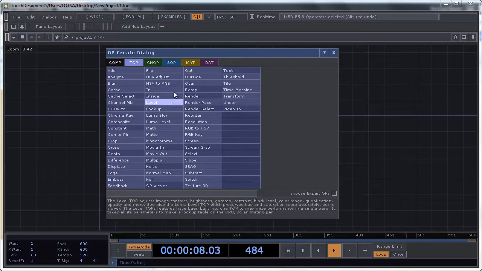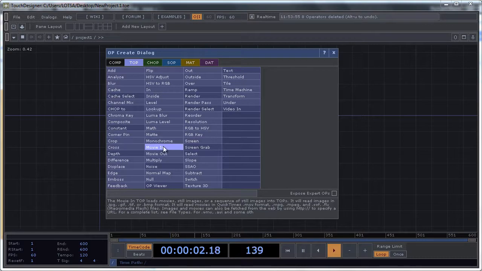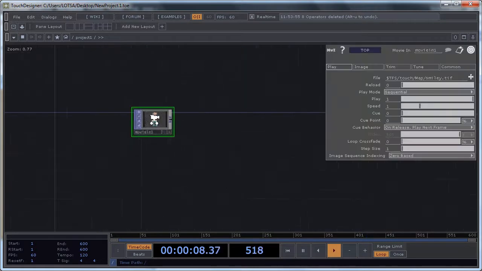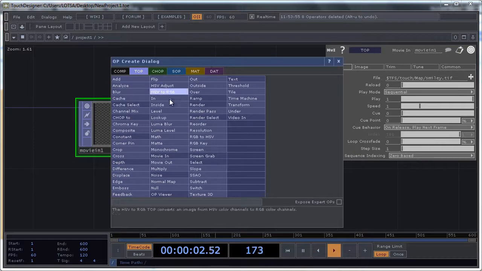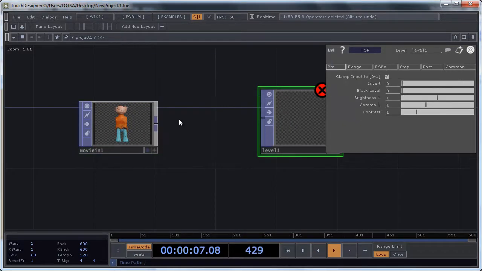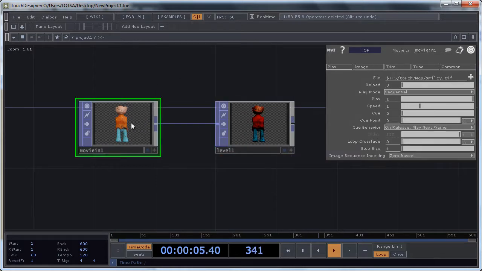So we could lay down a generator, the dark purple, which is a movie in, or say a colour or something, that would be a generator, as we're generating or bringing in some image. So we've brought in the default image there. And then we have a filter, such as a level, which requires an input, and it will then modify that input. So if we wire the movie into the level, then we can see that this level will be able to change the movie and filter it.